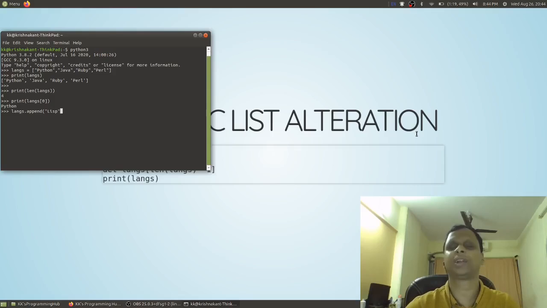Lisp is another amazing language, by the way. Someday I would do a tutorial on this, I guess. In the Python prompt which we are using right now, you can actually use the up arrow and repeat a certain line if you want. So for example, I want to print this list, so I can just repeat it, and as you see, we have actually added an element to it.